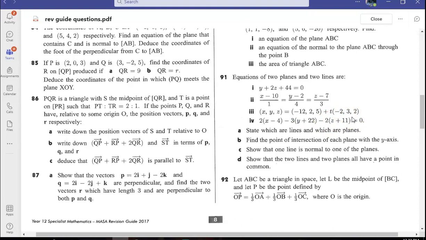Show that the two lines and the two planes all have a point in common. It's got to be something simple with that. Maybe look it up. But go through, have a look and see, can you get started? Sometimes your time is precious. You do have worked solutions for these and even your reviews. So if I'm going to save myself a bit of time to know how I'm going to get started, that would be great. But then obviously actually do as many questions as you can. Capiche? Okay.